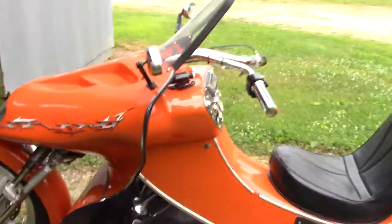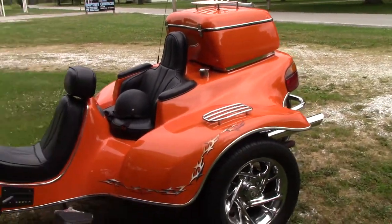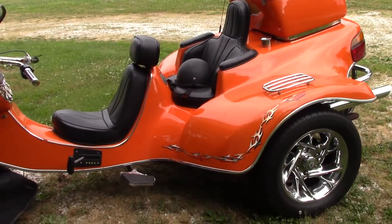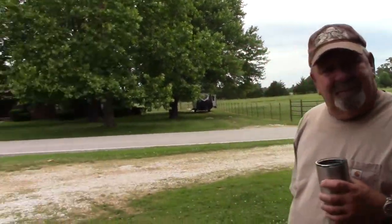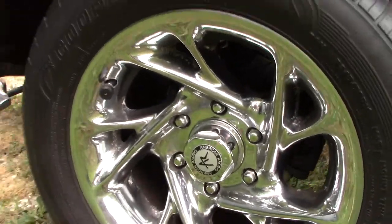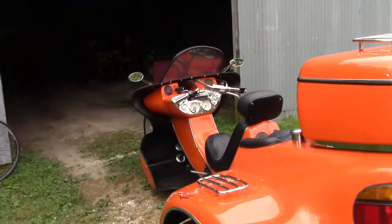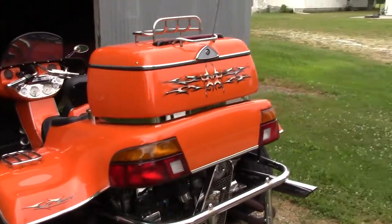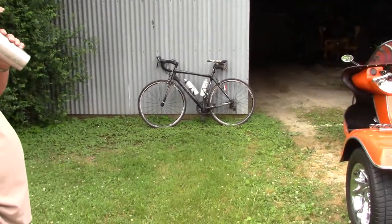It rides good in the back. Of course, I've never rode in the back, but my wife rides in the back of it. What's the farthest you've been on it? I rode down to Fayetteville, about as far as I've been on it. I ride around the back roads. I've seen you have it out in the yard a couple of times, but I've never seen it go up and down the road. I ride it down to Hardy's on Sunday mornings, usually, on the weekend. I might have seen you at Hardy's in it one time, pulling off as I was coming in. Yeah, I go down and have coffee on Saturdays and Sundays early. Well, it's mighty cool.